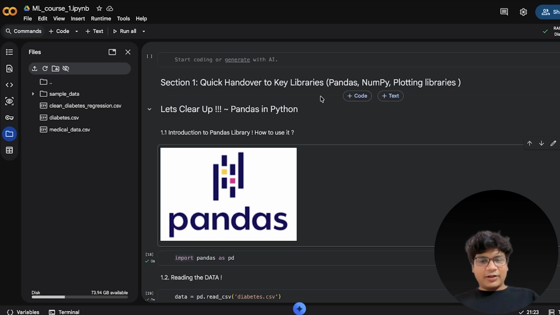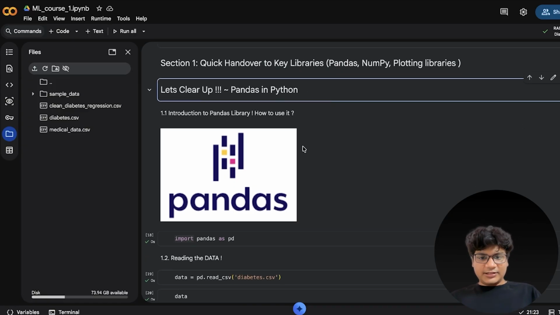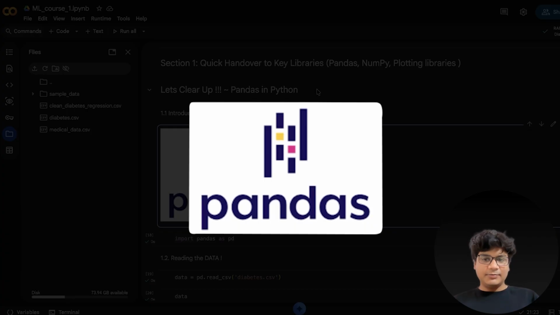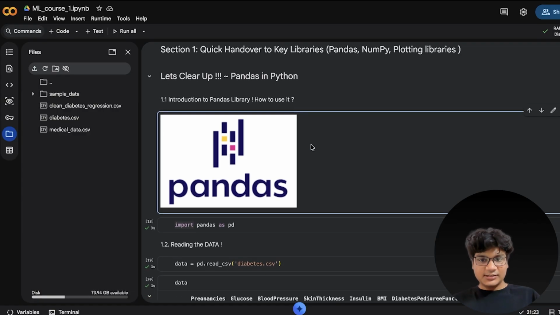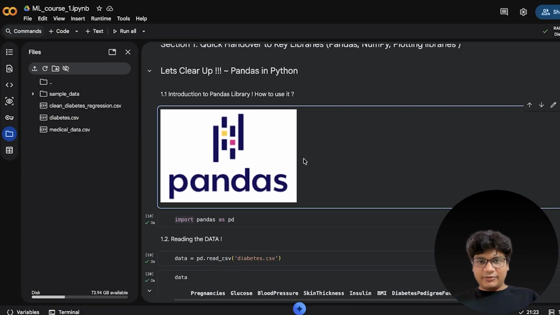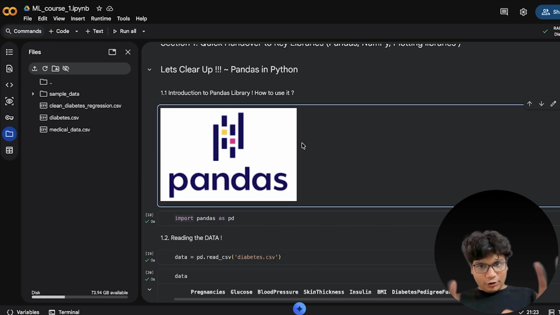Now let me start from the very basics, because I am assuming that you may not be aware of all these things. So let's clear up the Pandas library. What is the Pandas library? Pandas is a library in Python so that you can do a lot of data manipulation. Before coming to our golden 9 rule steps, I want you to clear up some basics. Just be with me for the next 18 to 20 minutes, and you will understand everything. This is the Pandas library, and I am going to share this notebook with you.